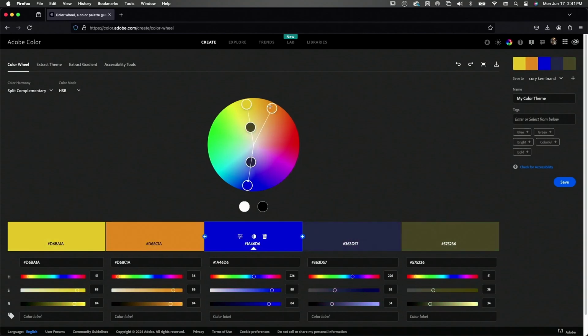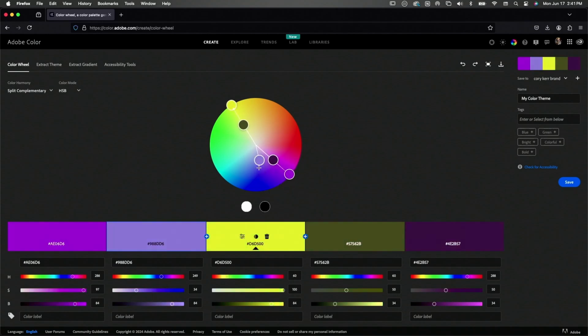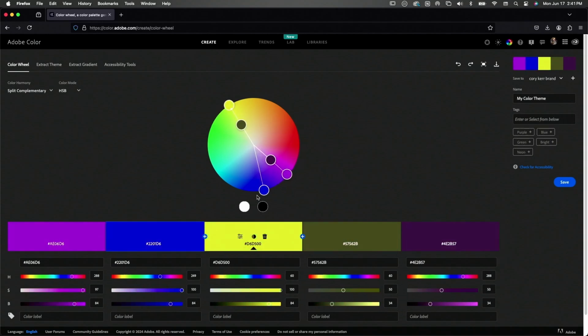Split complementary is where you go opposite, but then you split it, right? And so we'll go across here, but then it splits in half, okay? And we'll go across here, and you can do some stuff there to adjust this. Again, in or out is going to give you that more or less saturated, and then you can mess with this as well. Okay, so that's split complementary.